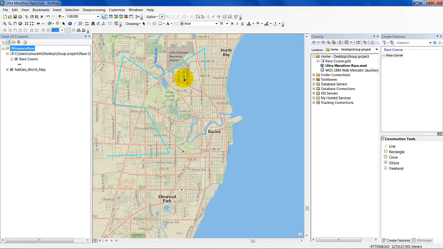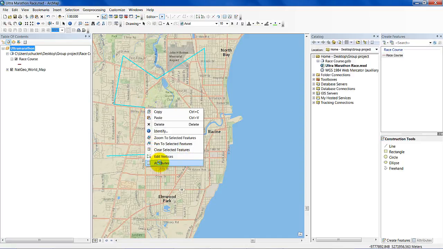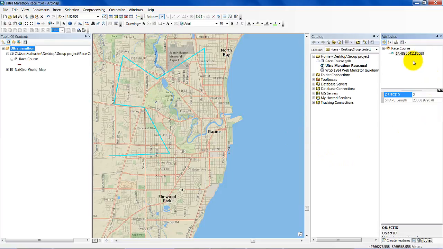And you can see that it's now laid out to the course that I put together, which of course doesn't match anything right now, but it gives you an idea of how to lay out a course wherever you would happen to want to do it. And if I come over here and now pick the edit tool, click, and ask for the attributes, I still have over here my race course is now 23,308 meters, but it would also be 14.48 miles. So this gives you an idea of how to go ahead and lay out the race course.